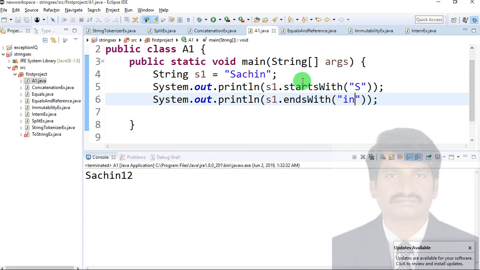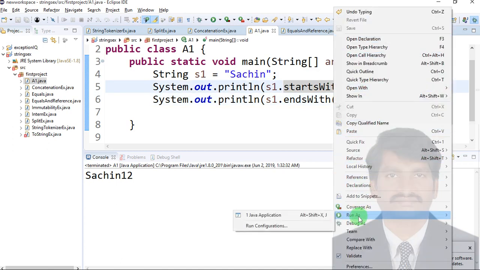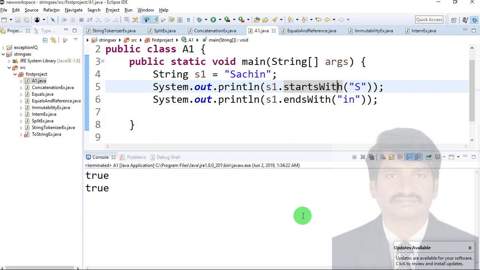Both are true because this s1 starts with "S", right? It will return true, and this ends with "in". It will return true. So if that is not the case, then it will return false.